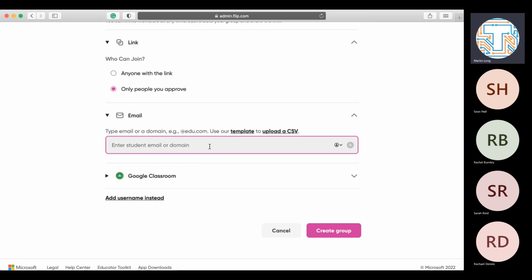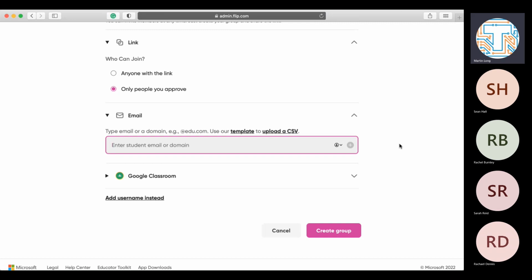So you can type email addresses in there. Now you can do that individually, or you can upload a CSV spreadsheet to do them all at once. You get the template out first by pressing the template download button, and you re-upload. So if you're doing a bulk batch, that will come in.